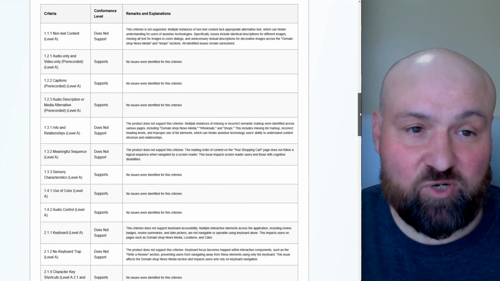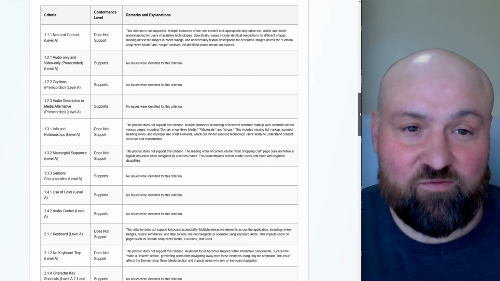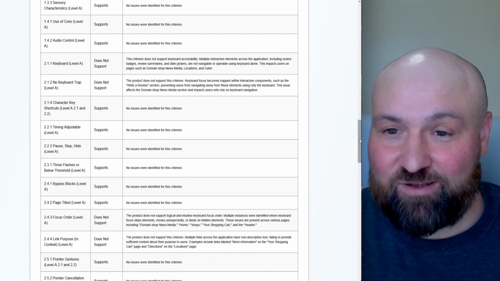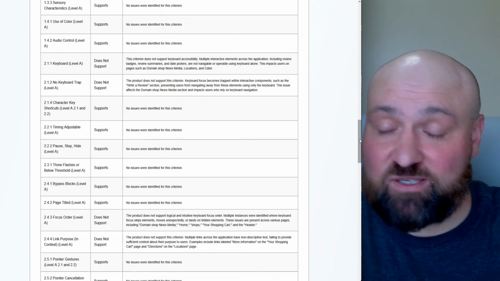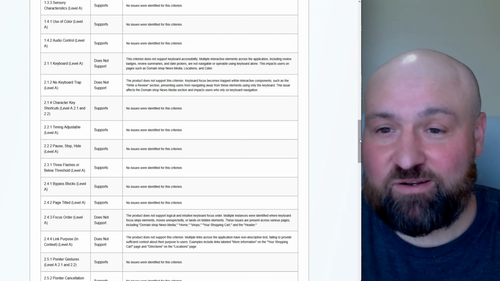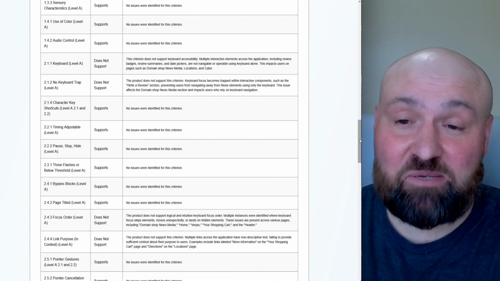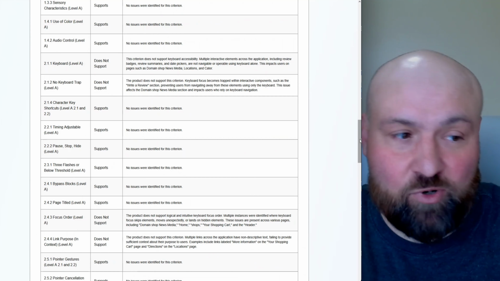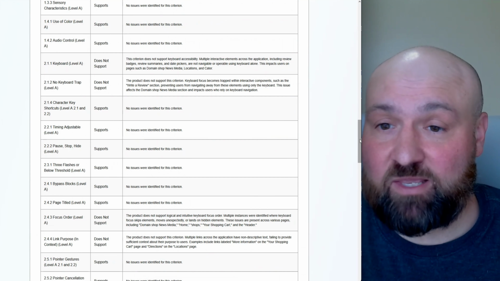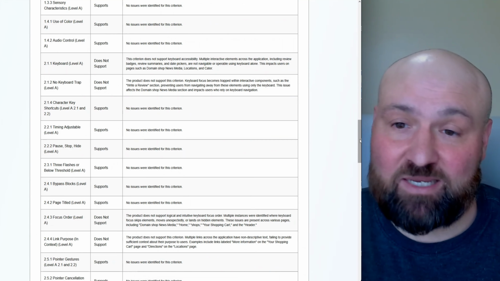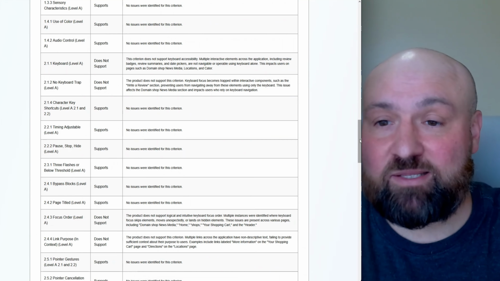And here we have the accessibility table. We have remarks and explanations for the criteria that are not supported. And so this is all available inside of Accessibility Tracker. And as far as I can tell, we are the first to use artificial intelligence to fill out completely a VPAT. This isn't based on a scan. This is based on an audit report and then your updates to the audit report. So the reason I say generate a VPAT rather than an ACR is you still need to manually review this, because of course AI can make mistakes, it can make errors and omissions, but this can greatly accelerate the timeline.